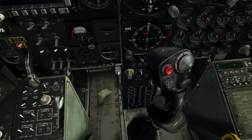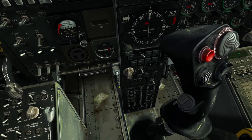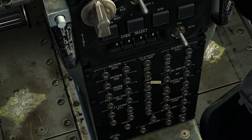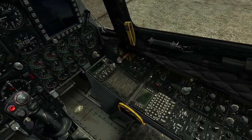And we come down here, make sure that our auxiliary landing gear handle works, and make sure that all of our breakers are pushed in and everything is good. And it looks like they are. Okay, that's it for the instrument console. We're going to come over here to the right console.